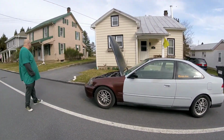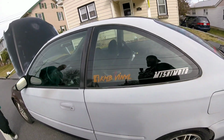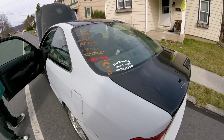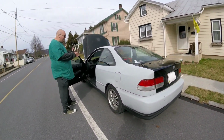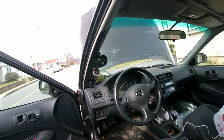It's gonna be getting the love it needs soon. Once again, B20 Vinyl. Search them up on Facebook. Look at him, showing the love for Demon Squad, Scrap Metal TV. Half gutted interior. Let's look at the interior. Just no back seat, basically. What's the steering wheel have? What is that, RSX, right? Type S steering wheel.